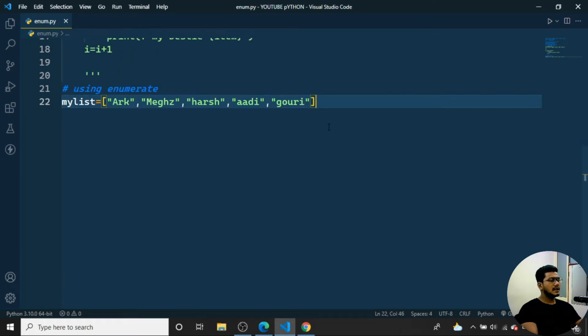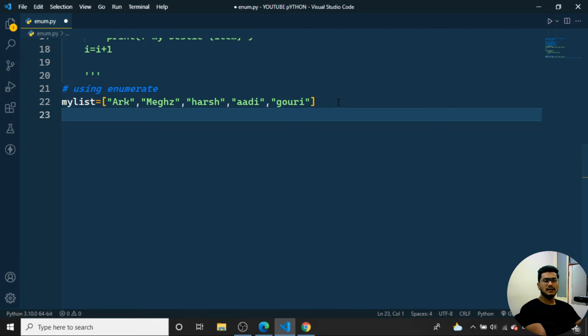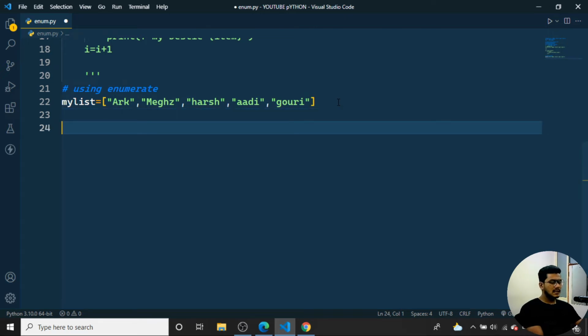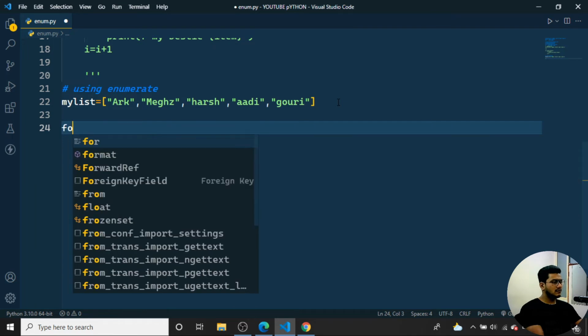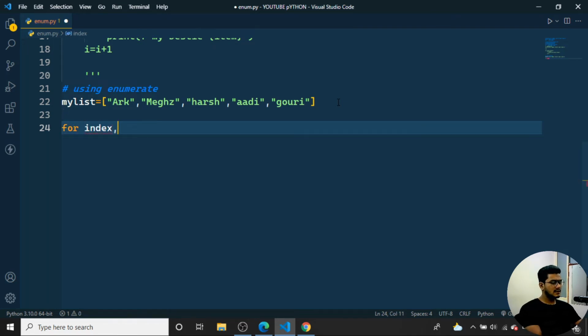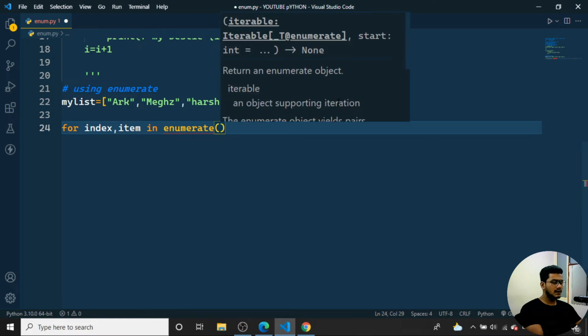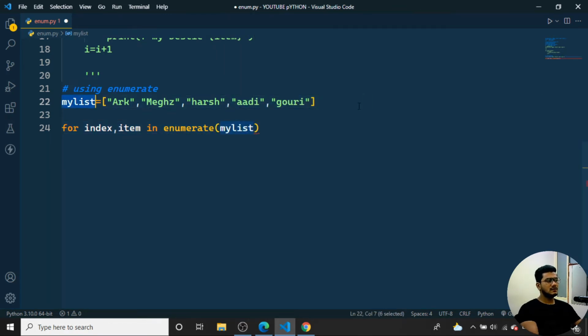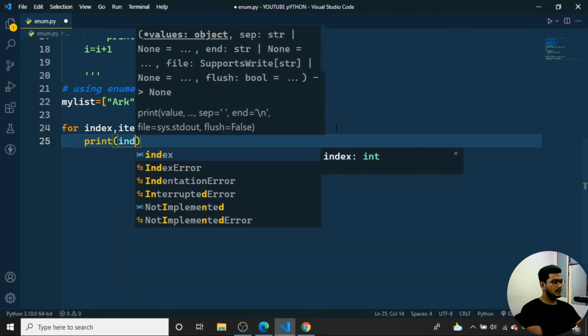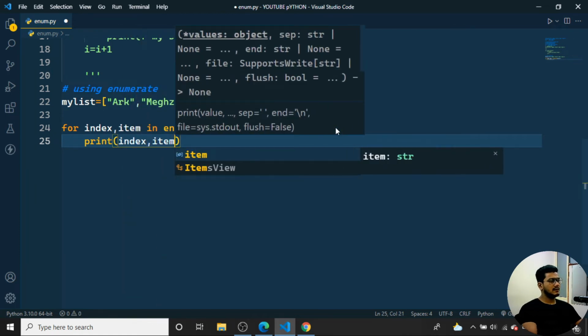So now coming back to the enumerate function, we'll see how we can access very easily in this. So I'll say for the particular item, I want to access the index and a particular item from the list. I'll just tell enumerate. For which do I need to enumerate? I need to enumerate my list, for these names. When I'm using enumerate, I can easily access with the concept of indexing position. So after enumeration, first I'll print the particular index value, then I can print the item value also.